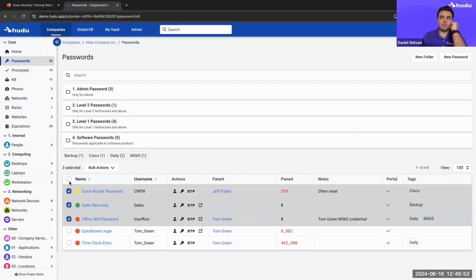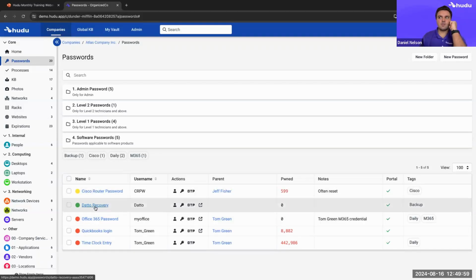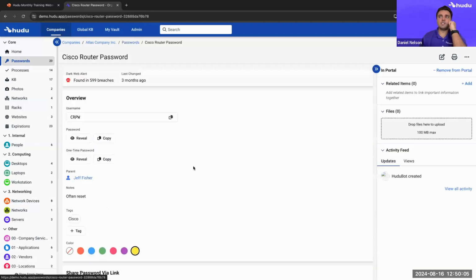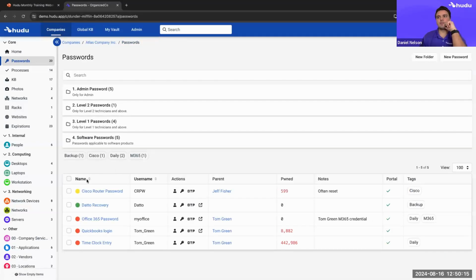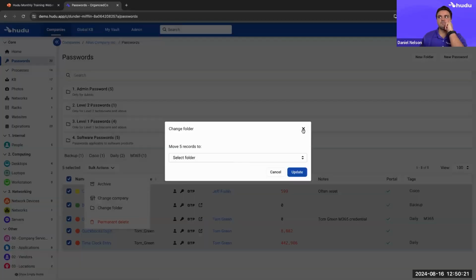If you want to move all the passwords, you can just hit this main checkbox, and the same functionality applies. You can also do a singular password this way, or do it from the password itself, changing the company here. Again, if you want to bulk move it to a folder, it's as simple as hitting the bulk actions button here.